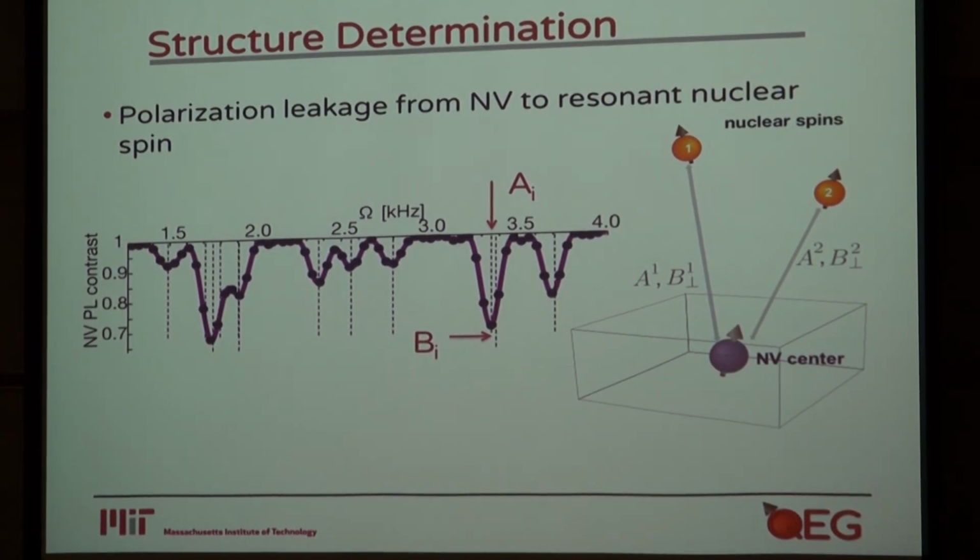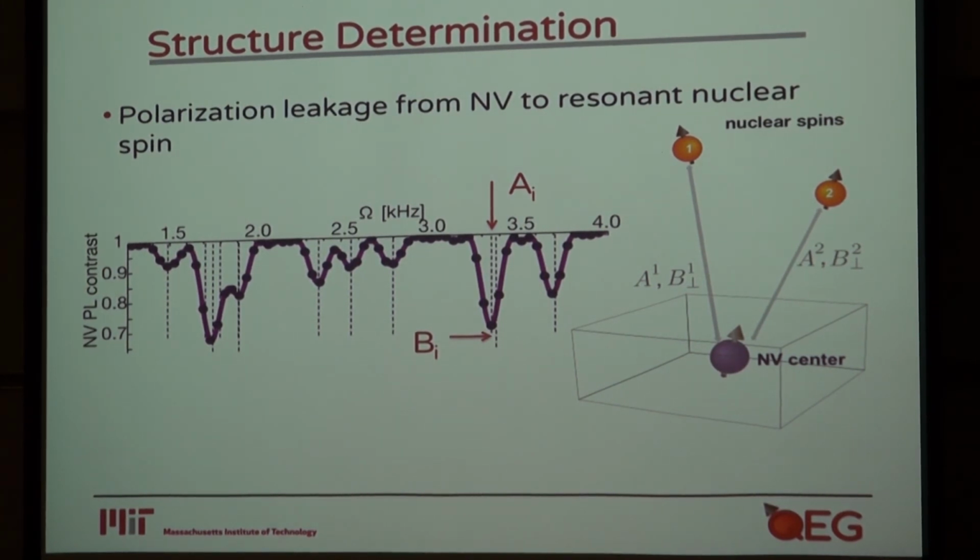Of course, this is still not perfect. For example, we have some spins that are not resolved because their frequencies are inherently very close to each other because of the structure of the protein itself. But still, using the two parameters, the frequency position of the dip and the depth of the dip itself, we can reconstruct both the longitudinal and transverse parts of this dipolar coupling. And with that, we can figure out where our nuclear spins are.